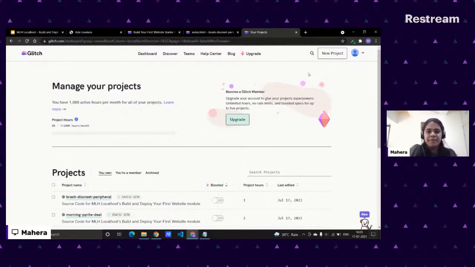Also, everyone just keep an image of yourself ready, and also your LinkedIn profile URL. If you don't have an image of yourself right now, it's okay. You can just go and download any image from the net, and then later you can replace it with your image. Cool? I'll just wait while everyone has finished signing up.